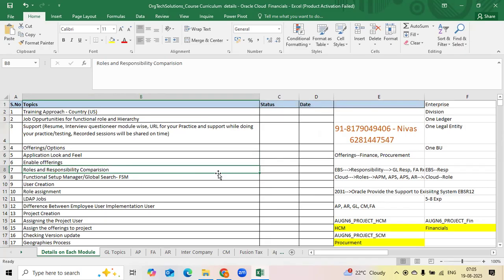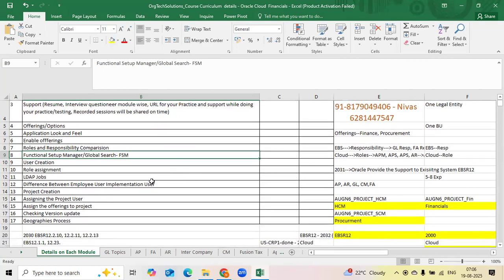For example, if someone is already working in an EBS environment and would like to convert to the cloud area, what is FSM, what is global search, and how that is compared with EBS and the Fusion system.